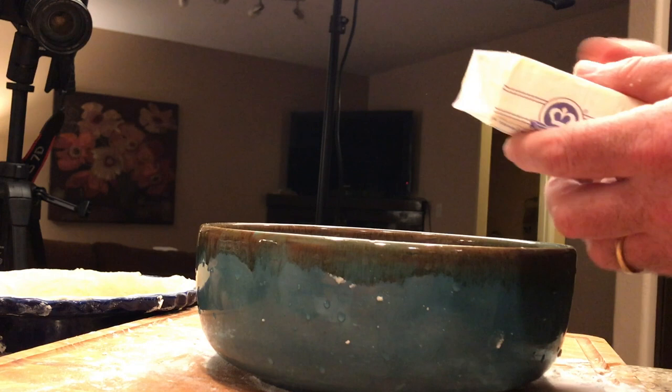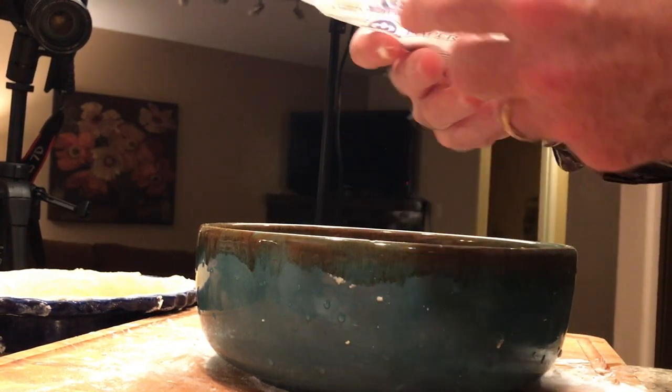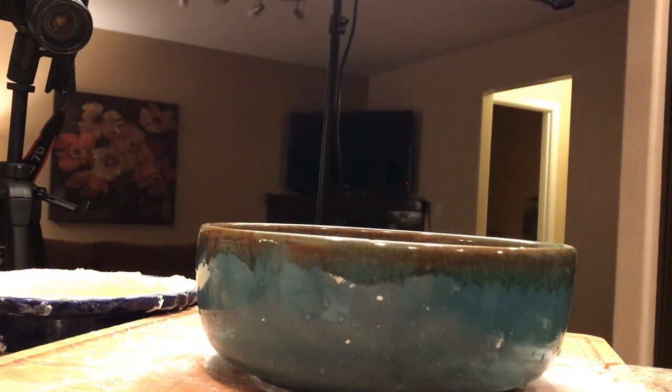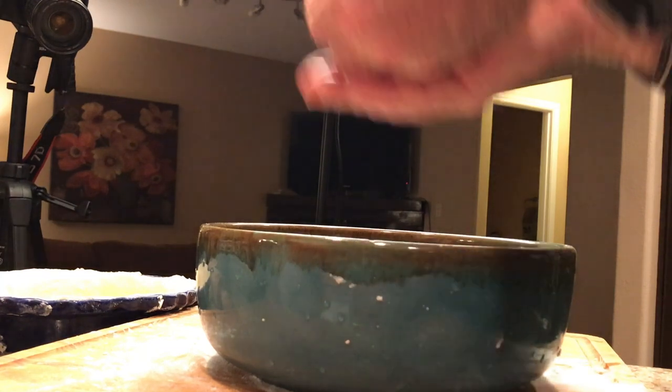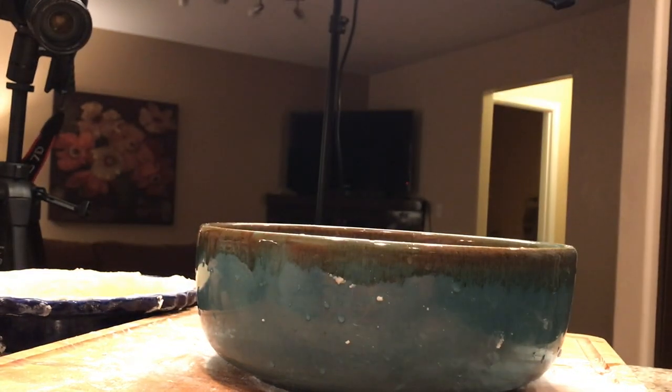One stick of cold margarine. My margarine's getting a little bit warm, so that might be part of the issue we're having. Okay, there's that. Now add some water. Again, I use a teaspoon or two of water. I just use my hand. Sprinkle that on there. And now we do about half a teaspoon of salt.